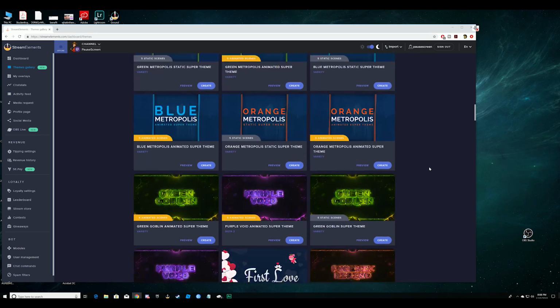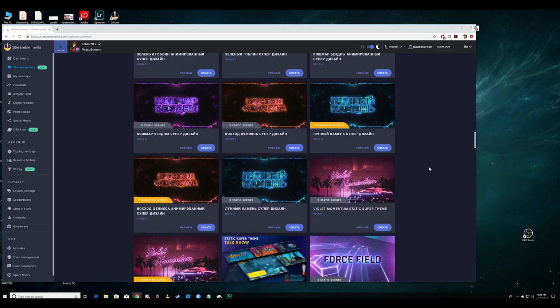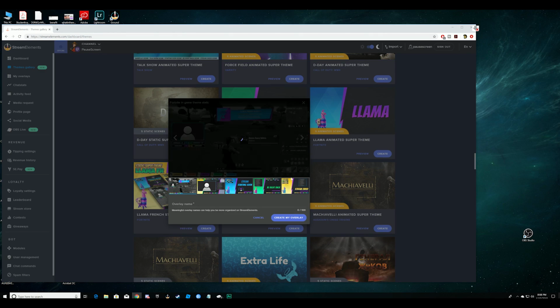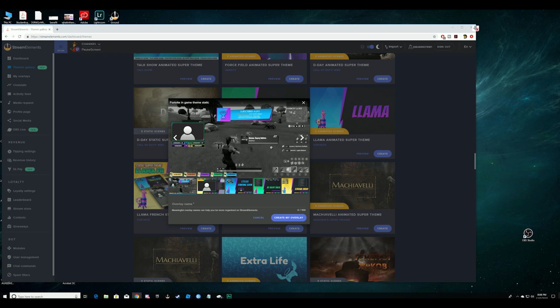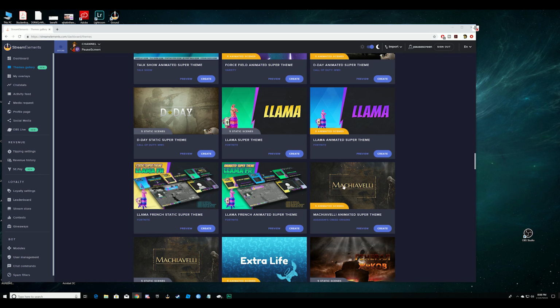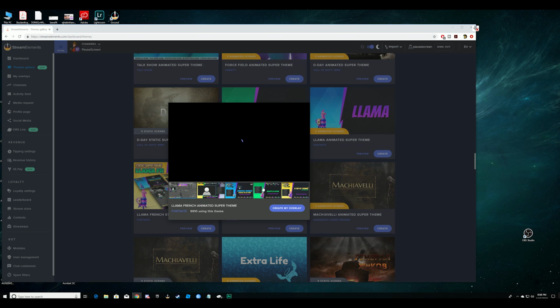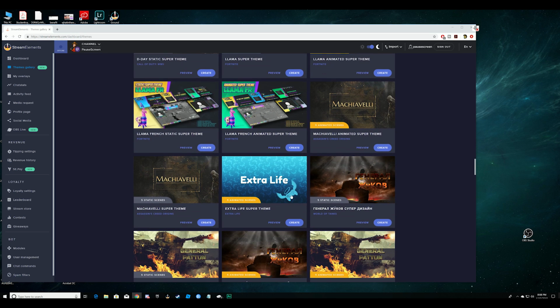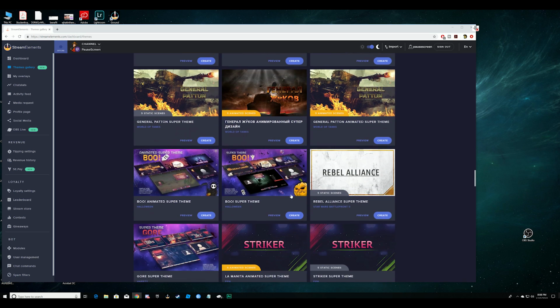So we're gonna go ahead and choose one of these awesome things I really like. Let's take a look at the Fortnite one right now. This is pretty cool if you're into doing Fortnite. There's one for all of the games that you're really into. This is an animated super theme for Fortnite. So as you can see, you got different elements of rewards and notifications and awesome things to direct the viewer's eye that kind of keeps them engaged with you. But that's not what we're looking at here. We're looking at what's going to run best for you.